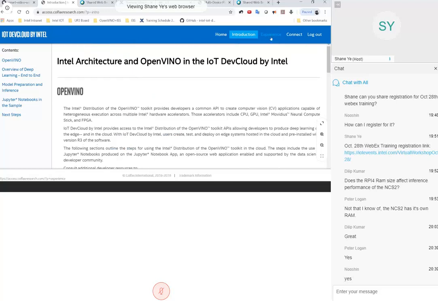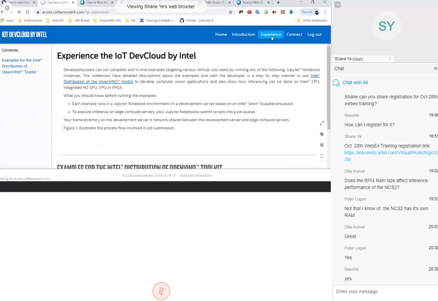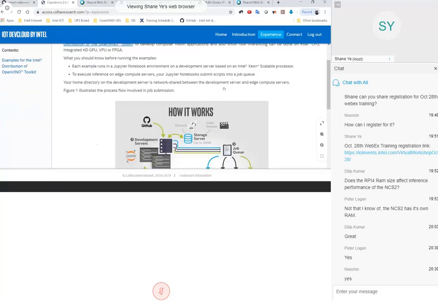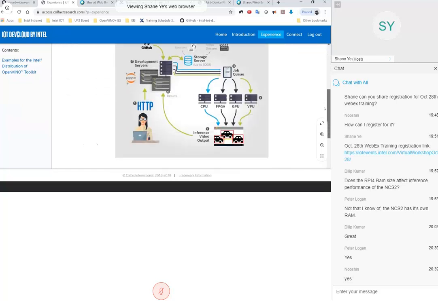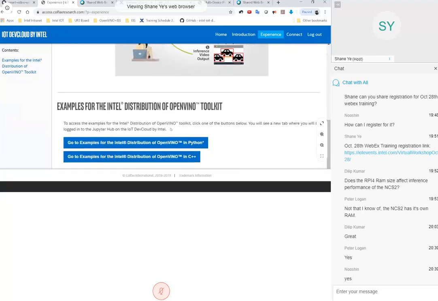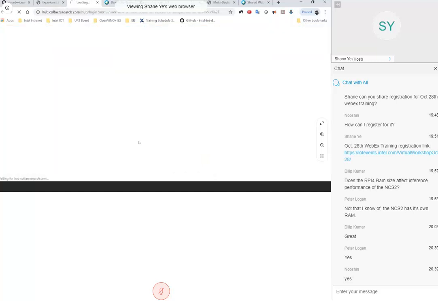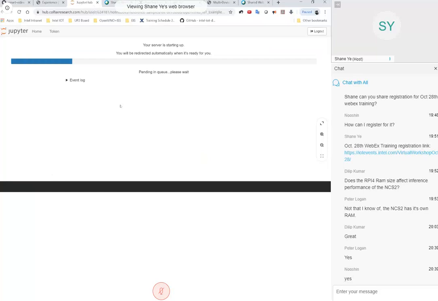And then we want to click the experience. That one will explain how it works, the same slide we just talked about. And then if you scroll down, there are 2 buttons on the bottom. One is the OpenVINO in Python samples. We're going through the Python examples. So you can click this button and it will direct you to another page. That's the Jupyter Hub.